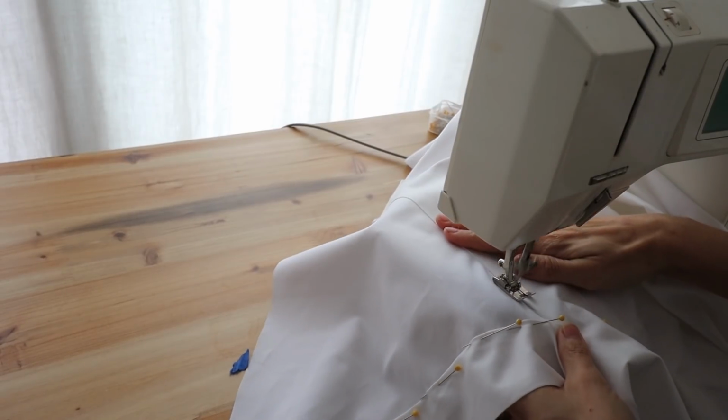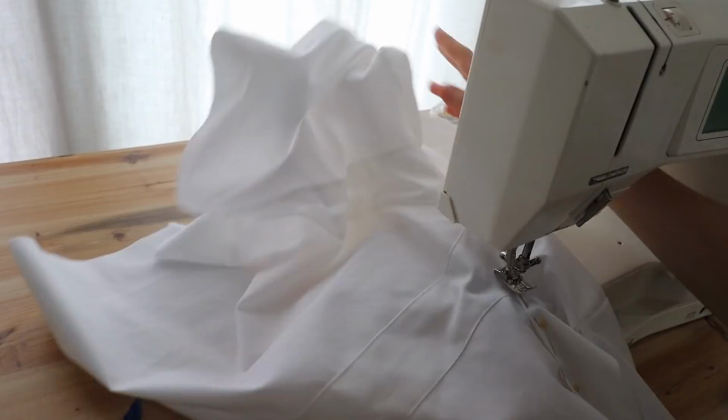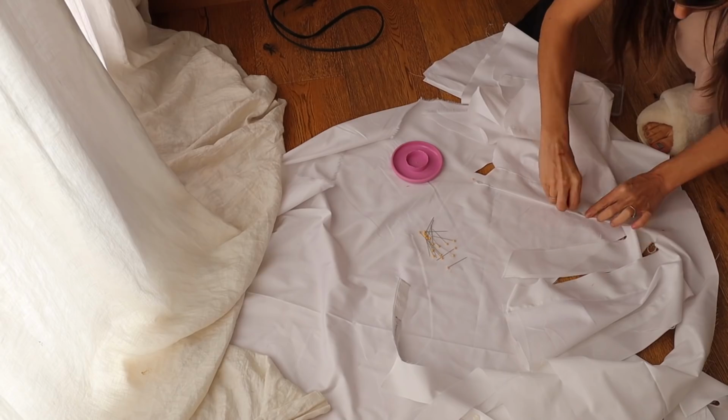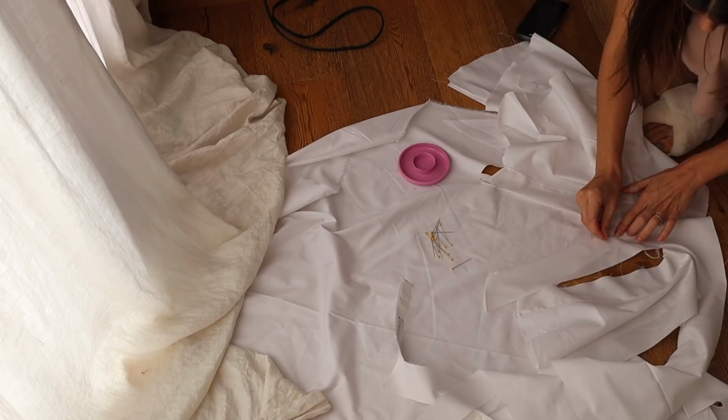And again, this very top corner, this is where you want to be really careful to make sure that it's nice and crisp. Leave that needle in, rotate it around, and go back down. Once you are done and you've sewn the entire thing in, the skirt is done, and you'll see how we attach it in just a minute.